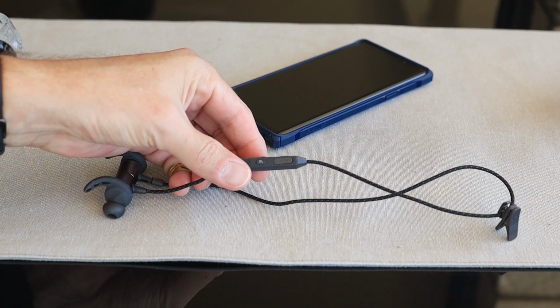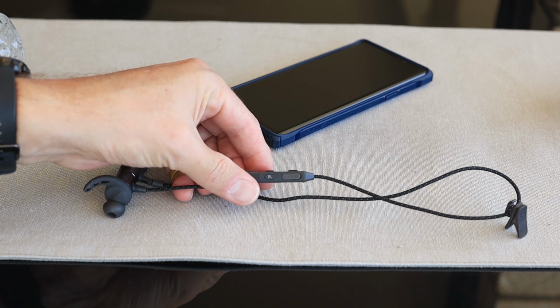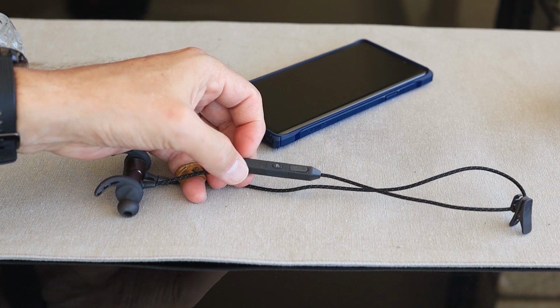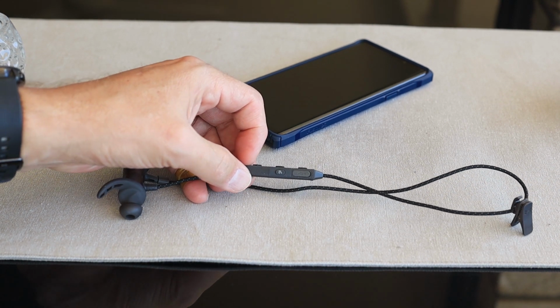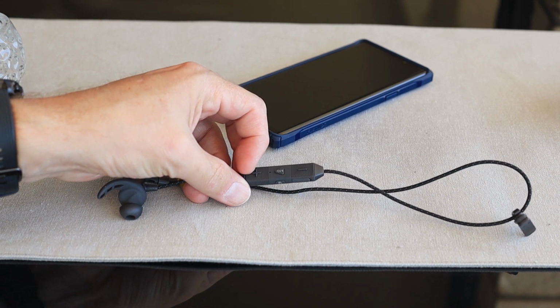The next mode is ambient mode, and this is where you can still hear a good quality sound coming out of the earpieces, but it also picks up the sound from around you, so you can hear cars coming if you're about to run across the road while you're running or working out. You can hear your surroundings, but it doesn't minimize the music so much. It's just so you're a bit more aware of your surroundings.